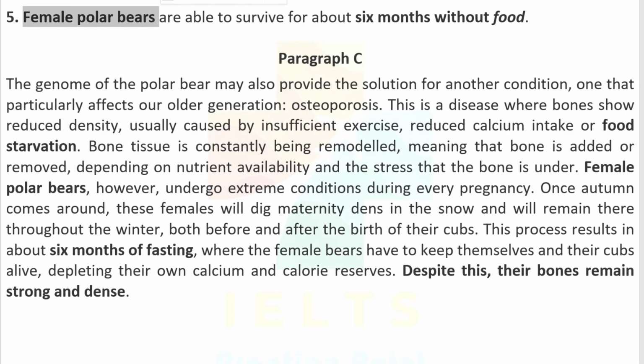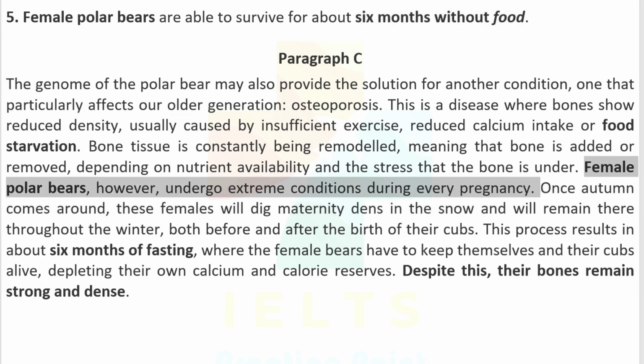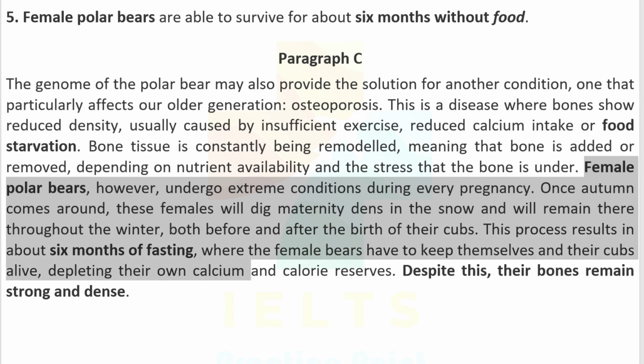The keywords of the fifth question we have got at the middle of paragraph C. Female polar bears, however, undergo extreme conditions during every pregnancy. Once autumn comes around, these females will dig maternity dens in the snow, and will remain there throughout the winter, both before and after the birth of their cubs. This process results in about 6 months of fasting, where the female bears have to keep themselves and their cubs alive.